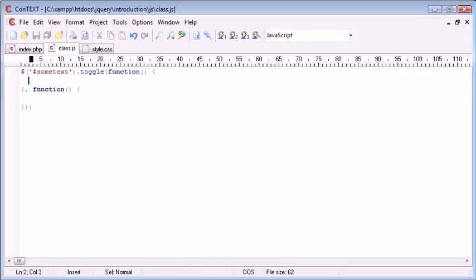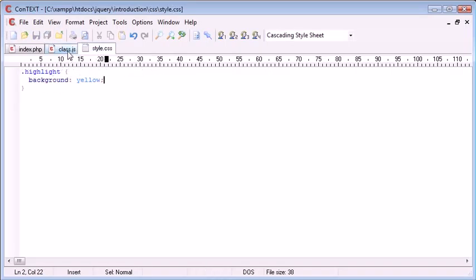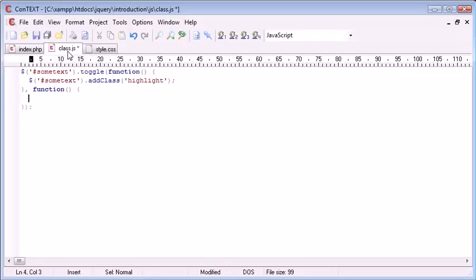Okay, so the first thing I want to do is for it to actually highlight the text. So we're going to use an example as we used in the previous tutorial, but with bold, but we're actually going to apply the highlight class to some text. So dot addClass once we've referenced the text here, and inside of that we specify the class itself, which is highlight. We've named the class highlight in our CSS file. Now what I'm going to do is do exactly the same thing. Again, I'm going to reference some text, but this time I'm going to remove the class, and in there specify the class I want to remove, which is highlight.